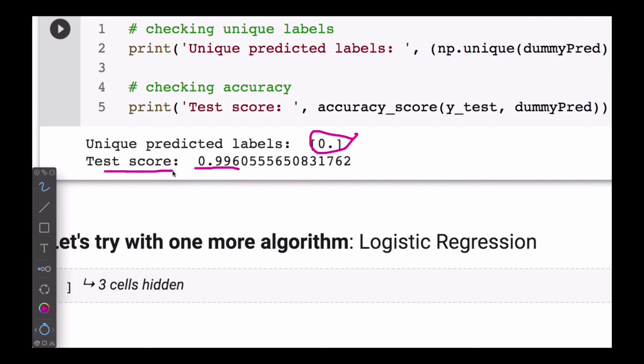However, the caveat here is that it's just predicting 1 class, that is 0. It's not predicting any 1 there. It has overlooked the 1. You see what we are talking about over here, because the distribution of the 1, or the quantity of 1, is very small in our data set. It's not even giving attention to it. It's just predicting zeros, right? So it doesn't matter what values or data points come in, it's just going to predict 0. It's just going to say that the transaction is not fraud.